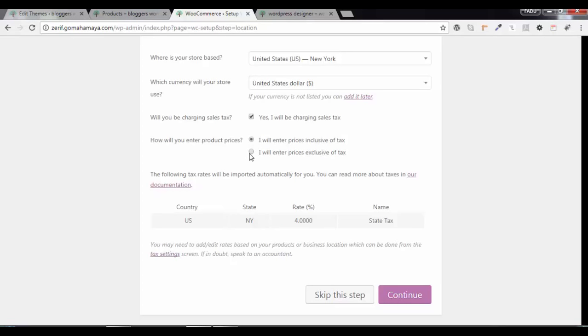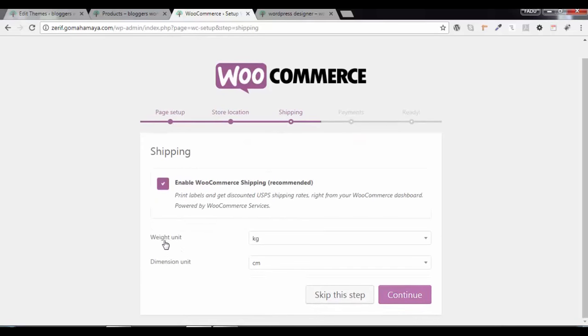And if you choose to apply a price exclusive of the tax, then there will be a tax at the checkout process. So I'll be using inclusive of the tax and click continue, and next scroll down, and there you choose weight and dimension. In this tutorial we are going to cover only the service part, so this weight and dimension is not required. In case you want to sell some physical good, you need these two.